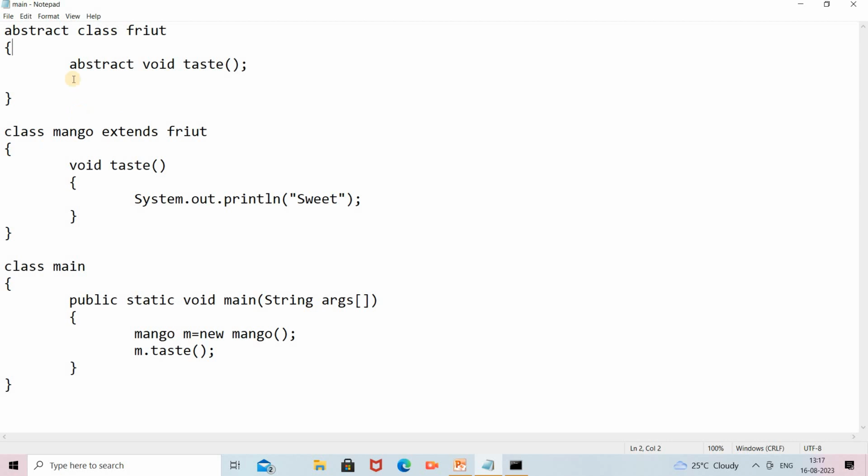So just see, the fruits have taste, mango has taste. That means a common action in multiple classes. You can declare another Grapes class or any other fruit as a subclass, and all subclasses have the common action, that means the common method test, but their implementation is different. That means their output is different, the way of implementation is different, and at that time you can declare the abstract method in an abstract class, and after that you can override that abstract method in multiple subclasses as you want.